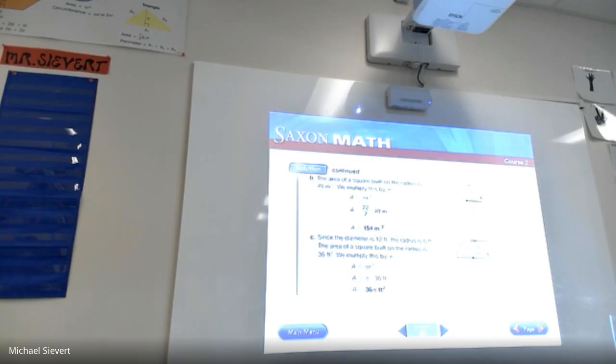Because remember, I'm not going to help you too much on your exit ticket. If you really need help, or I see you doing absolutely nothing, I'll probably come around and say something. But I want you to try to do this on your own. You have your notes, you got your math book. The top part of the exit ticket tells you how to do everything. In fact, it tells you the areas of other shapes, so if I were you, I would cut that out when you get it back and put it in your math book to keep forever.